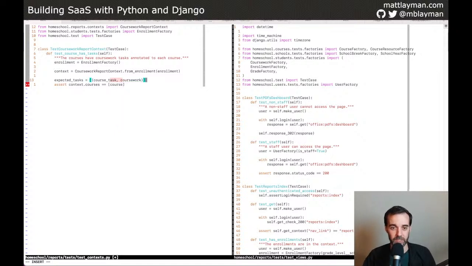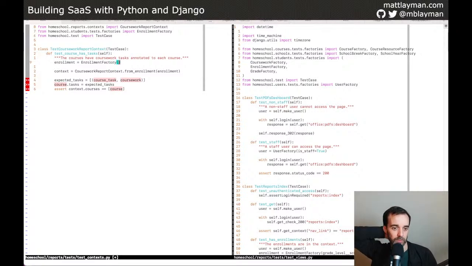None of these data elements exist yet, and we expect that the tasks that are added to the course will match the expected tasks. I think this is the basic idea of what the assertion is going to be on the other side. I'm trying to assert on the structure that it matches up, because that structure is what's critical to make the template operate. So now we have to populate the coursework.